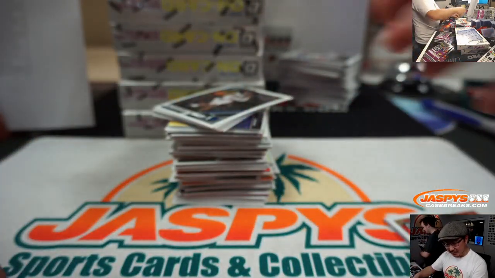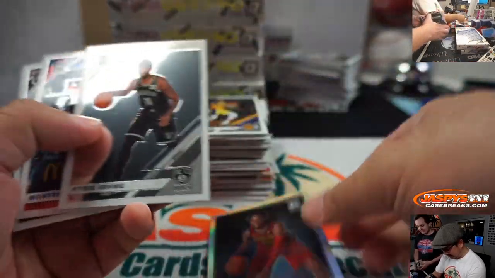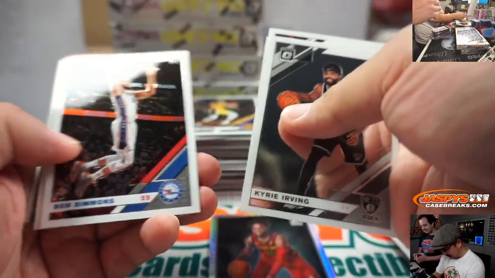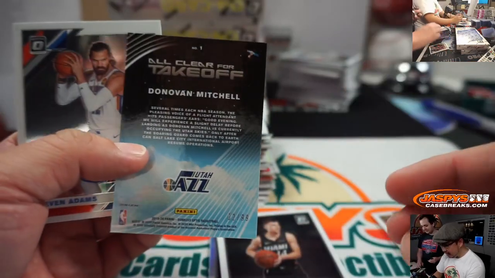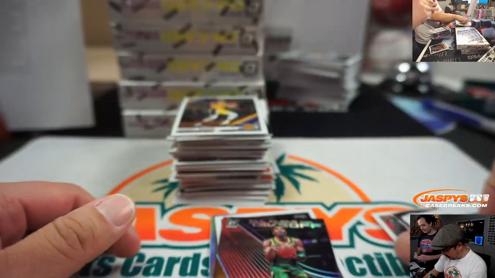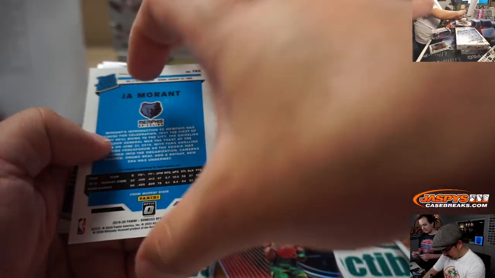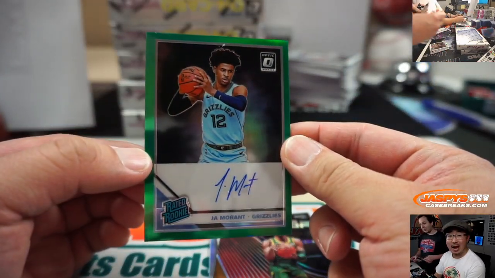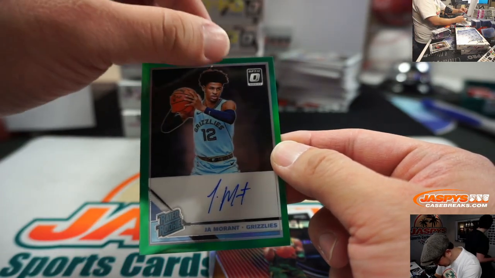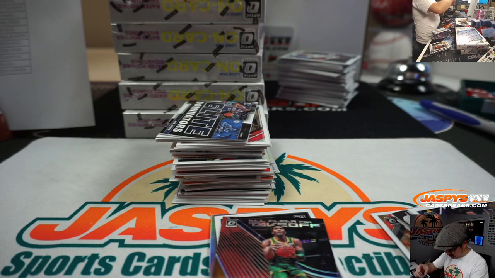Another Zion for the Pelicans, Chad Wright, Darius Garland, Tyler Herro, Donovan Mitchell to 99, all clear for takeoff, red. And Ja Morant, 1 out of 5, autograph, wow. You see that, Jason? 1 of 5, Morant auto. Wow.